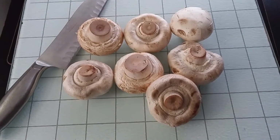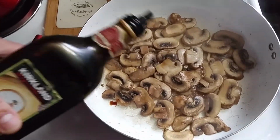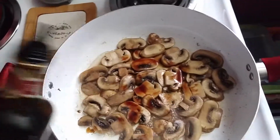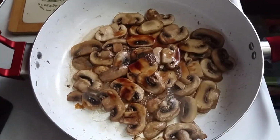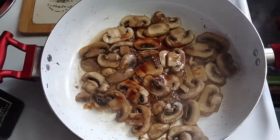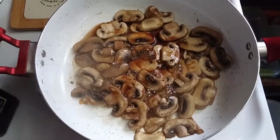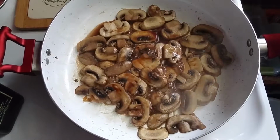This will be great. I'm just going to give these guys a little drizzle of balsamic vinegar, just to give them a little more flavor. And then at the very end is when I salt them. You don't want to salt the mushrooms ahead of time because it'll just bring all the moisture out and you'll get rubbery mushrooms. That looks good.